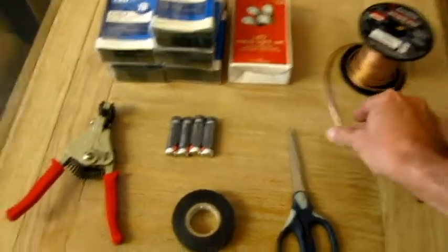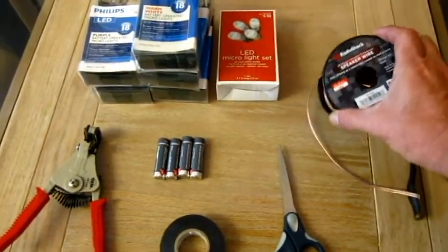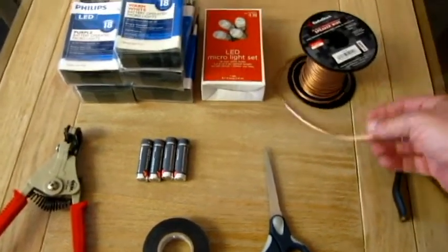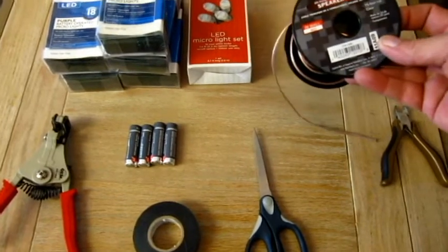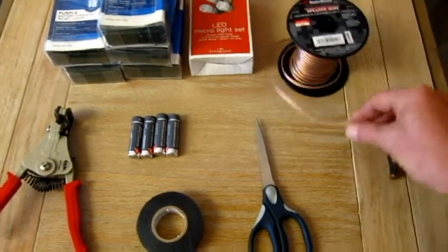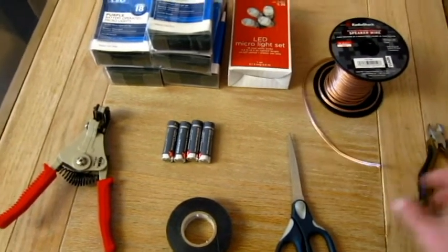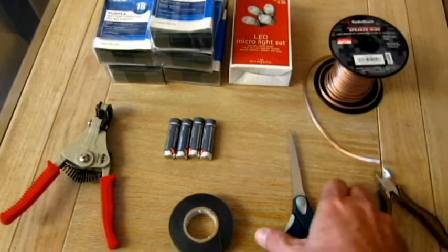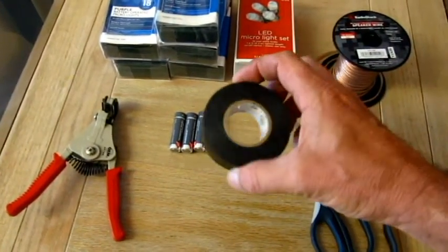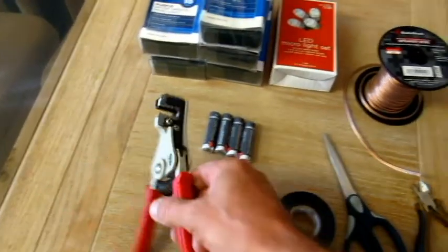Okay, what you'll need is some speaker wire. Got this at Radio Shack, but I'm sure again there's plenty of places to buy it. This particular speaker wire is 20 gauge. Needs to be 2 conductor, have 2 wires in it. A pair of wire clippers here, scissors, black electrical tape, batteries for the lights, and some wire strippers.